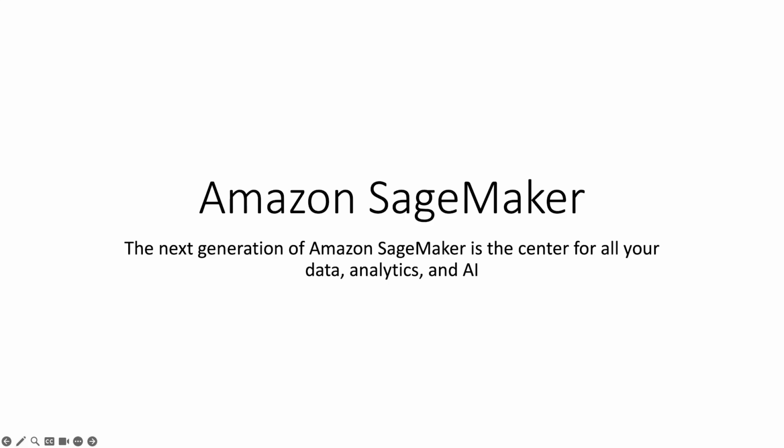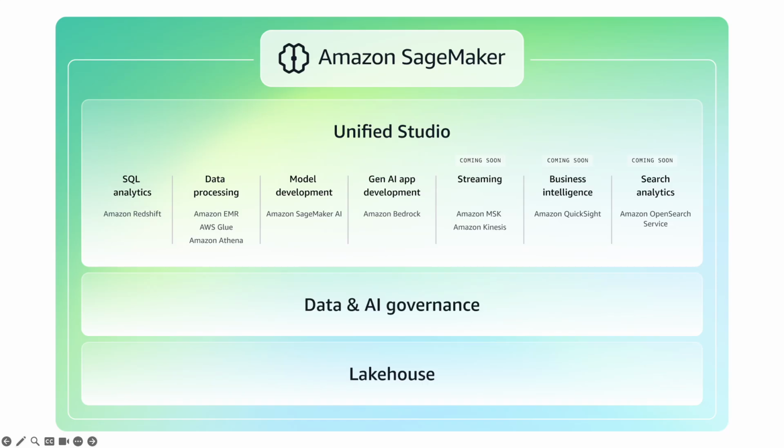Today I'm going to take you through the next generation of Amazon SageMaker to show you how it can now accommodate the entire data lifecycle from data ingestion through to analytics through to AI and ML. And this is combined through the Amazon SageMaker Unified Studio, giving you a single integrated environment to switch between these different types of compute, and also giving you things like data and AI governance and Lakehouse integrated into the experience as well. And as we go through the demo, we'll see a bit more of this in action.